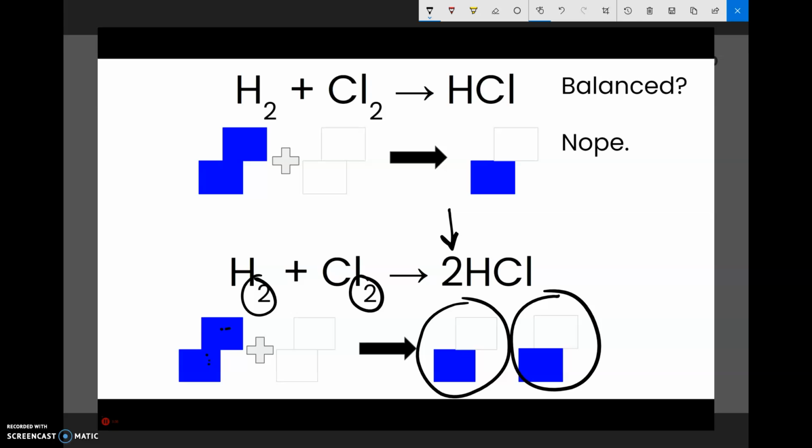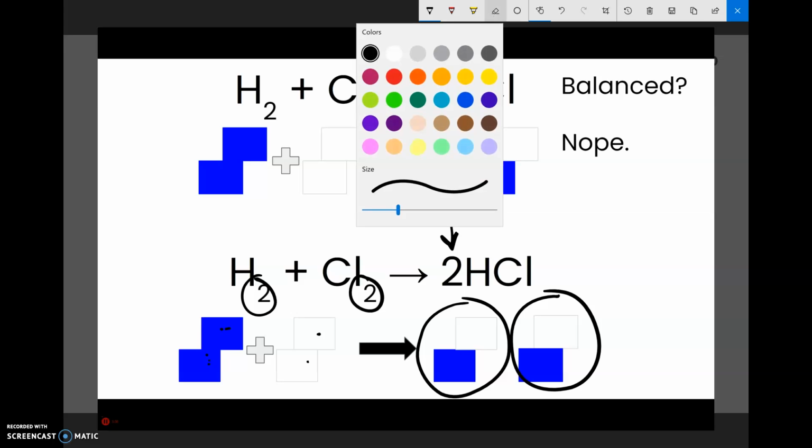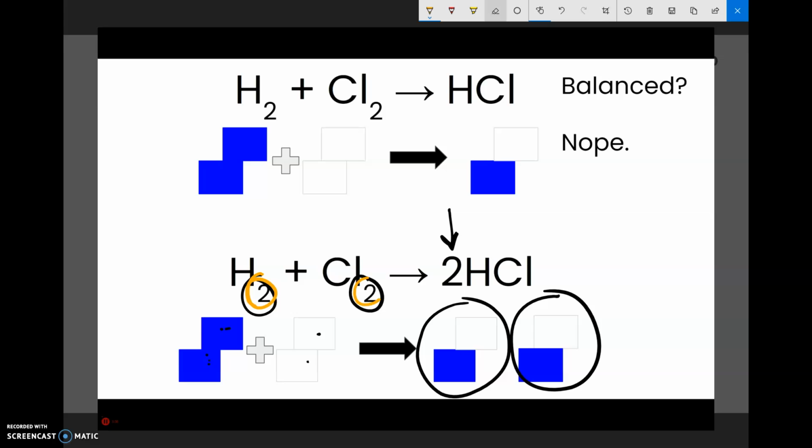Right here, we've got a subscript of 2. Again, these 2 are touching. Okay, you only have 1 of these hydrogens and 1 of these chlorines, but we don't write 1 because it's completely redundant. It's already being represented by just having the H2 and the Cl2 there. So this complete equation has 1 molecule of hydrogen, 1 molecule of chlorine, and 2 molecules of HCl. We can also say that it has 2 atoms of hydrogen by looking at this coefficient. It has 2 atoms of chlorine. And this, if we distribute this 2, we have 2 atoms of hydrogen and 2 atoms of chlorine. So this is now a balanced chemical equation.